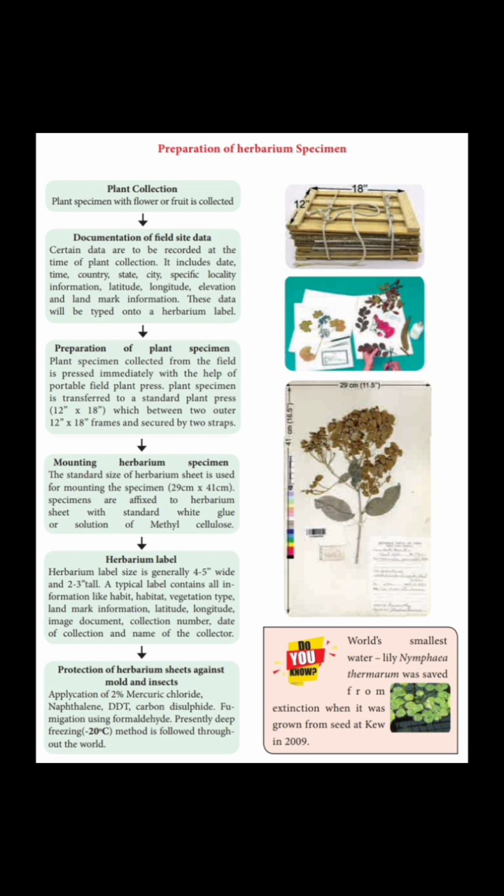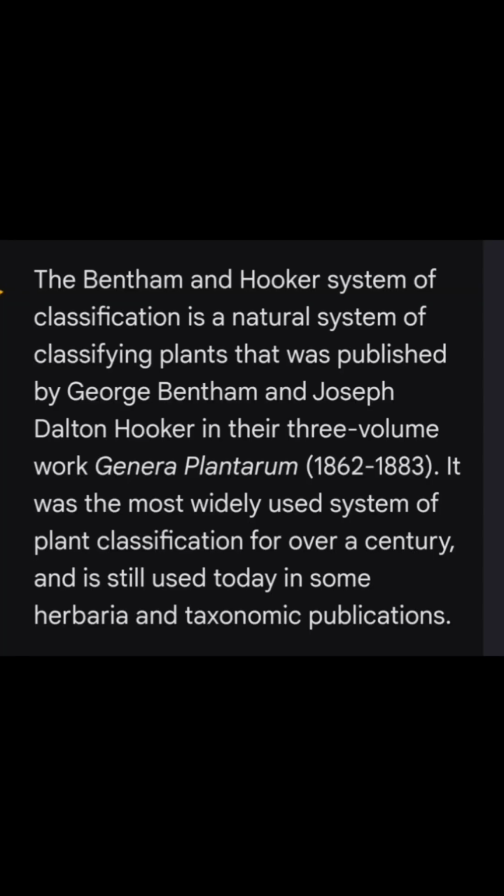To prepare a herbarium, one simply needs to collect plants or plant parts, followed by drying and poisoning. Poisoning is used to avoid the growth of microbes, and mercuric chloride is the reagent used in the process of poisoning. This is followed by mounting and stitching of the plant parts on the herbarium sheet, and lastly by labeling. Here I have used the Bentham and Hooker system to arrange my herbarium.